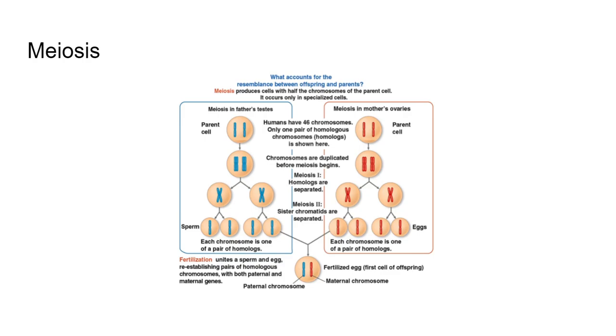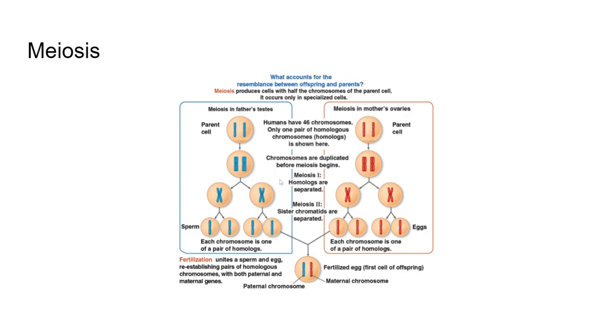We talked about mitosis, now it's time for us to go into meiosis. So this I feel like is a pretty cool image when it comes to talking about meiosis. It's a very good, very basic summary of what happens. So I'll briefly go over this image before we get into the nitty-gritty of meiosis.